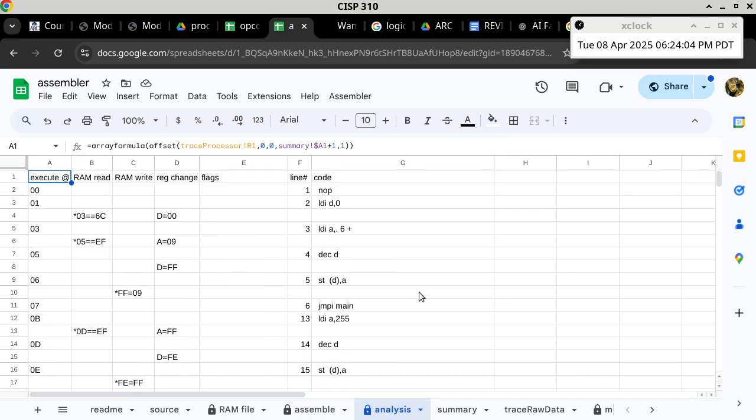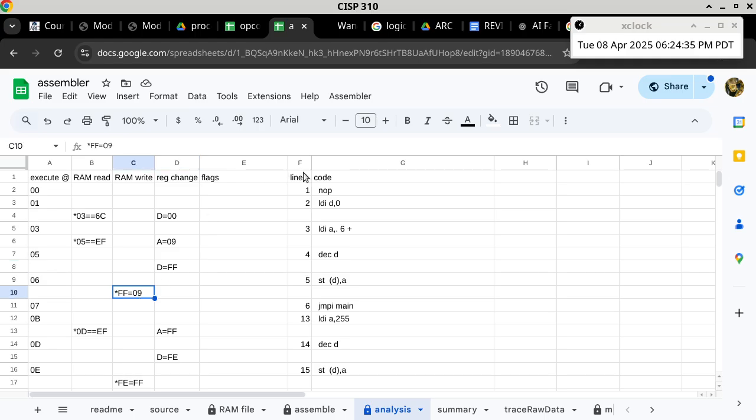All right, so this is the analysis, okay? Column C is particularly important in the analysis because every time we overwrite a location in RAM, in every push, column C reflects that. And column D is important for everything that has to do with D, because register D is the stack pointer. This is how we initialize it, this is when we decrement it, and this is when we store to it.